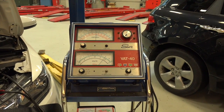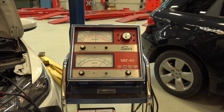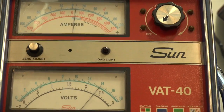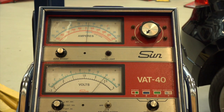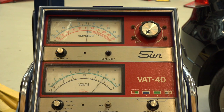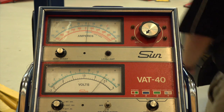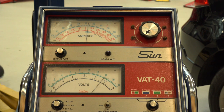From here, you'll see we need to change our range from starting to charging, and I'll show you why. Mr. Murphy is helping me this time around. Hold that gas pedal so we get about 2,500 RPM — just hold it steady. I'm going to talk for a little while.